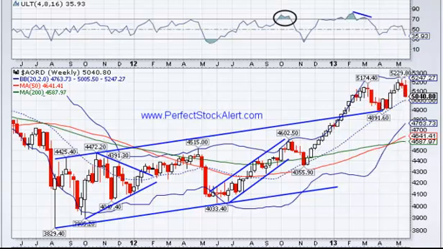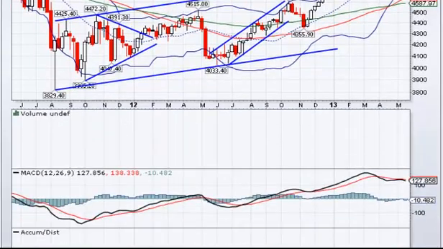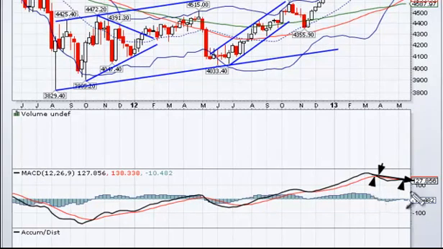One last item that confirms the same overall story. If we move down and look at the MACD on that particular chart, you can see you've got the high point here on the red line, and then the lower high here is also confirming your bearish divergence. You've also already had your bearish cross formation here, where the signal line crosses below the red moving average there. So all these things are telling you to look for a rollover of the market as well.